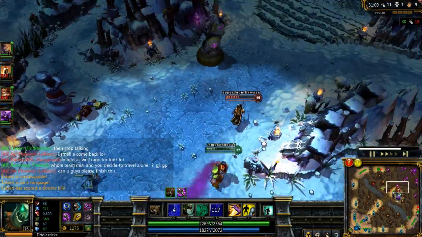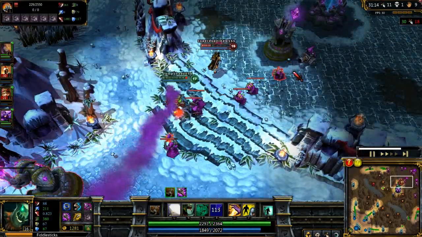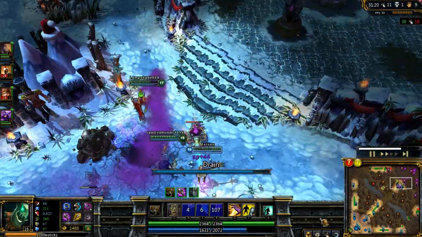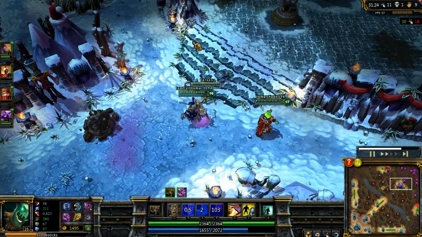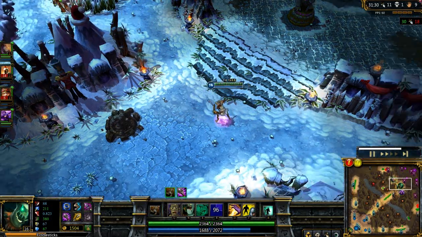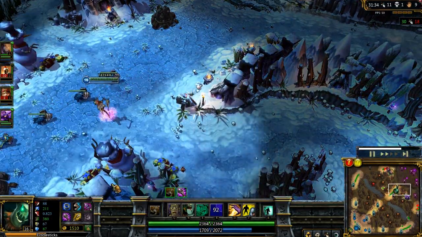Now Ashe is trying to get away from Singed here. He goes ahead and flashes in, but I think he completely wasted it there. Takes down the turret though in the middle. Now we're just kind of waiting on minions to catch up here, so we're going to go start whacking this turret. Looks like Singed is going to go top and try to finish off that turret. And it looks like Vigar is going to go bottom and try to take that turret.